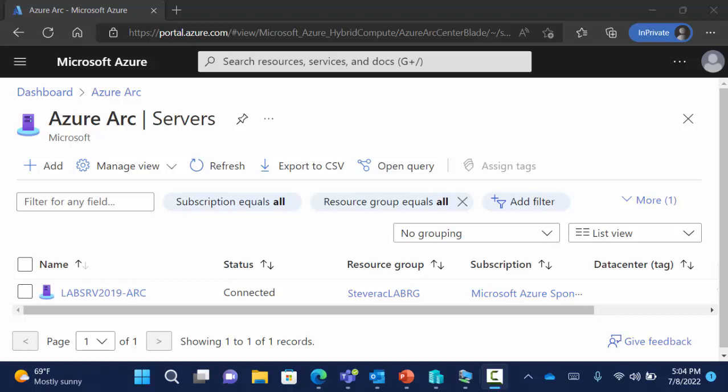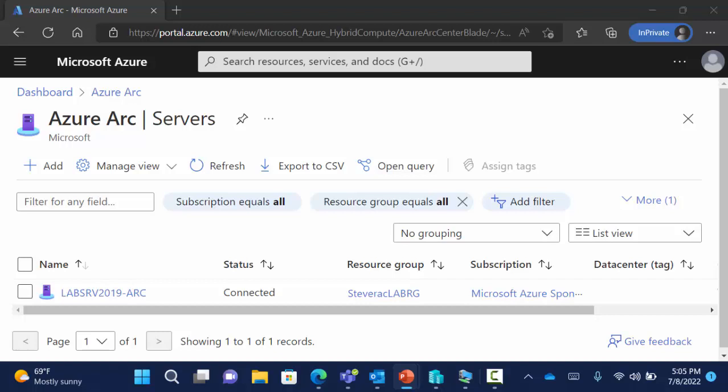If it doesn't connect, there's definitely some troubleshooting things that you can do. We have a set of logs. I'm not going to go into the logs right now. I will just mention that there's an agent install log. If you go under Program Files and look for Azure Connected Machine Agent, there's a ton of stuff under there, including some extensions information and executables and different things. So take a look under there. A lot of information that can help you troubleshoot.